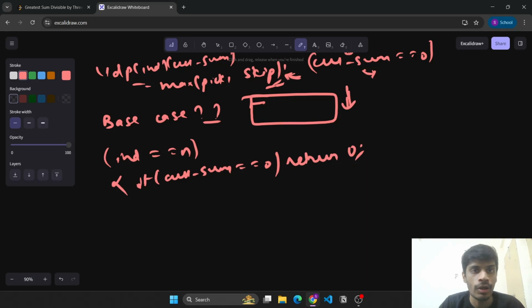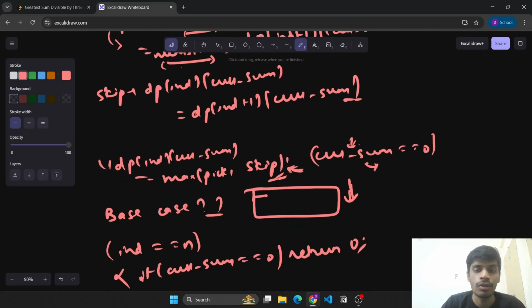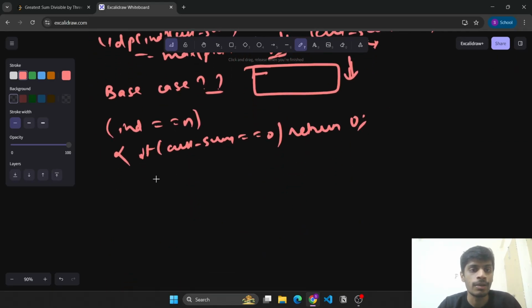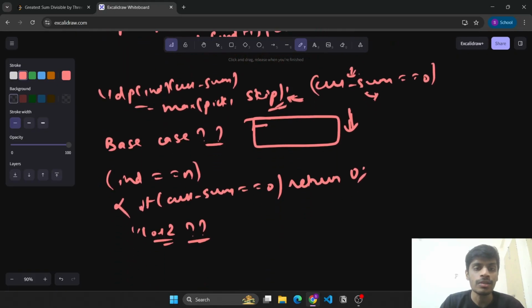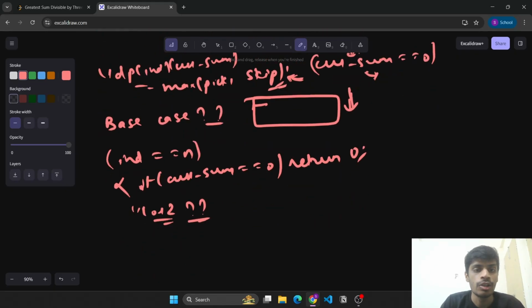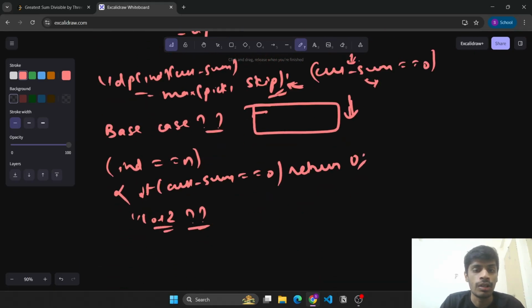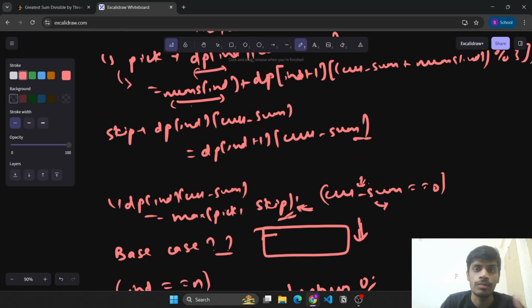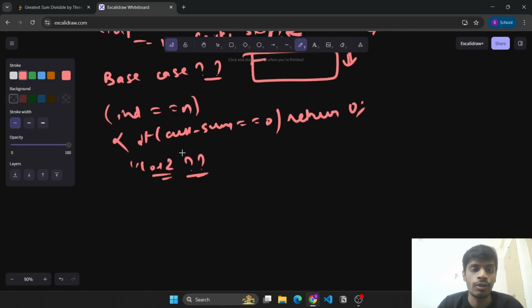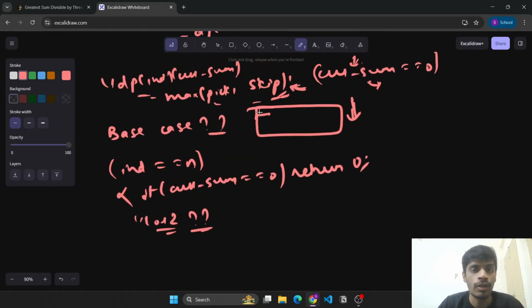Because we have already added nums of index here, the values will keep on increasing and will not disturb it. But if the current sum is equal to 1 or 2, what do we return in this case? We want that this value should not represent a sum which we can choose. So we can return a very small value so that the overall sum becomes negative, and then we will not account it in this max of pick comma skip, because one of the values will be negative.